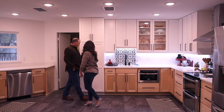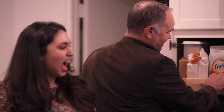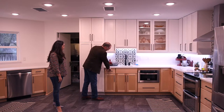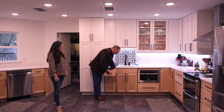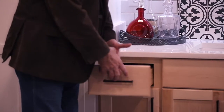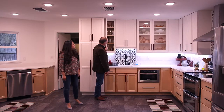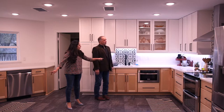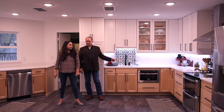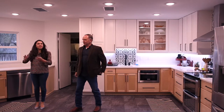Everything is soft-closed — all of the pull-outs. They have three sons, and their sons were even saying, 'I can't slam this.' It's so organized. Dovetail joints in the cabinets, soft-close features, full extension so you can get to the very back of the drawer, all of the soft-close doors. Two sinks — one little prep sink and a bigger one over here, so they wash dishes and look outside at the same time.